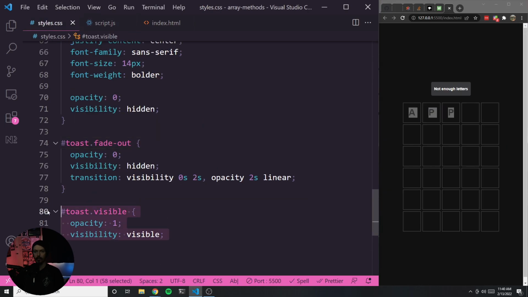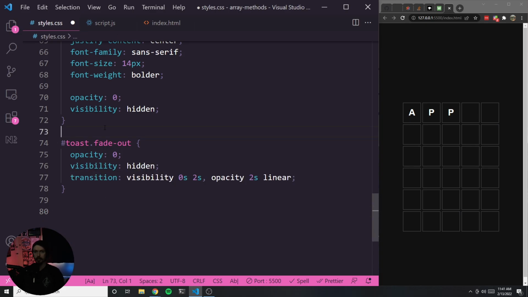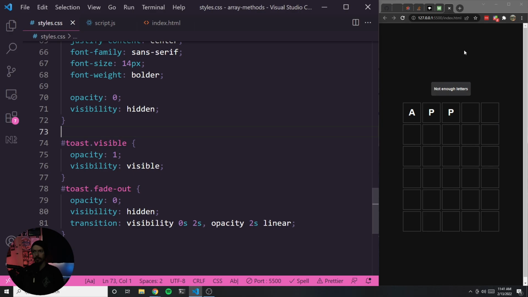The reason why, I think I understand what's going on. It is being overridden by this visible class. So I'm thinking we don't want the visible class at all for this. There we go. That's what it is. Let's see what's going on now. The reason why that's happening is because actually we do need the visible class. It just needs to be above it. There we go.